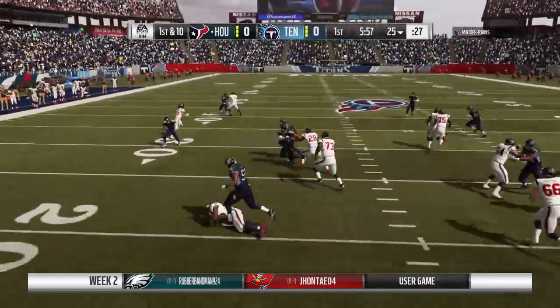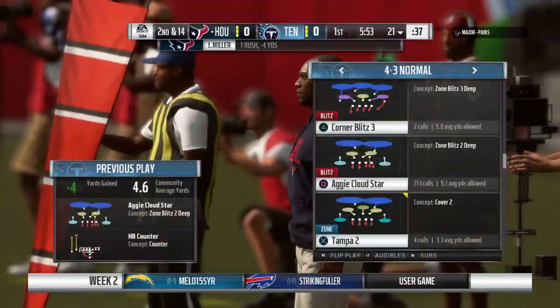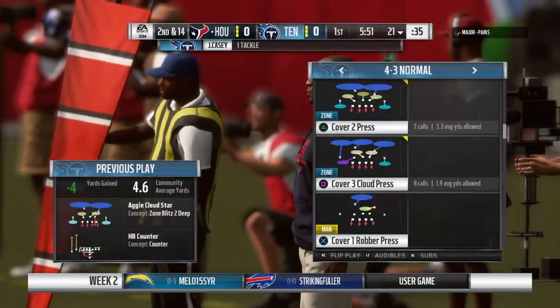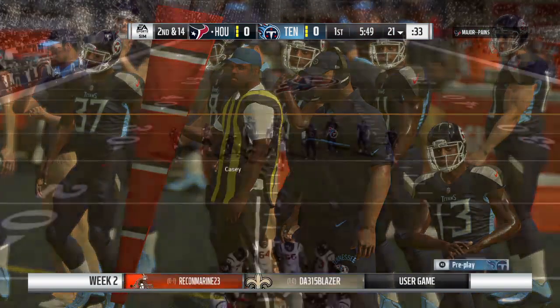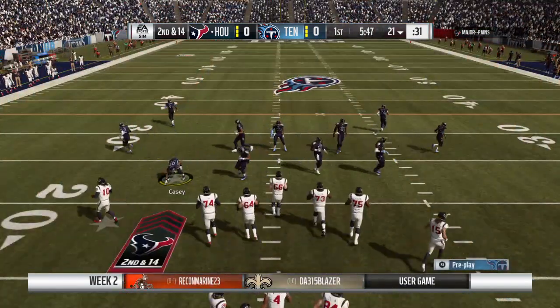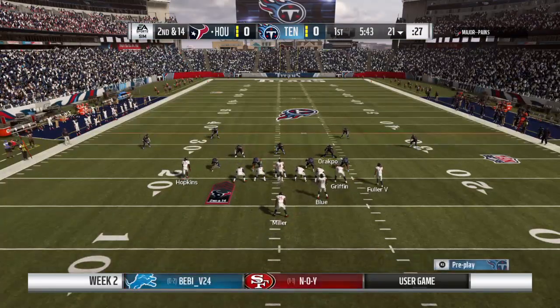On the ground, this is Lamar Miller. It's a loss of 4 there, bringing up second down. Well, add that play to his resume reel because he went to the Pro Bowl last year. That's how you go to the Pro Bowl. You make plays like that, big-time penetration, and throw people for losses.